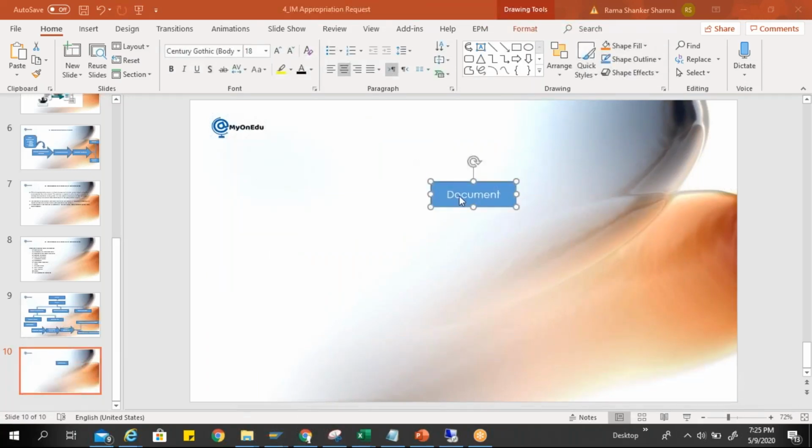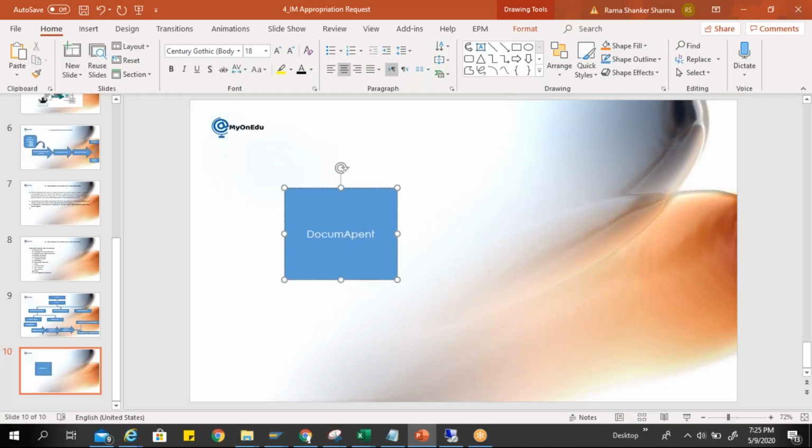Okay, understand the DMS actually. This is your application server, application system. I'm explaining it for entire SAP, what logic we are having here. This is the application, and whenever you are opening any object, you can upload. Wherever you are getting this option to upload the document, you can upload in two ways. You can directly upload in the application server, or you can upload into the DMS, document management system.